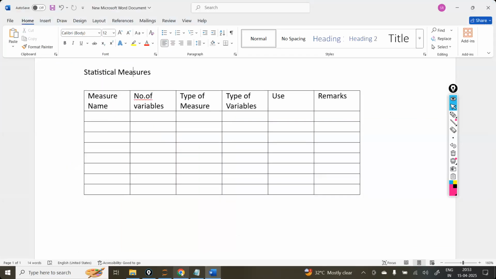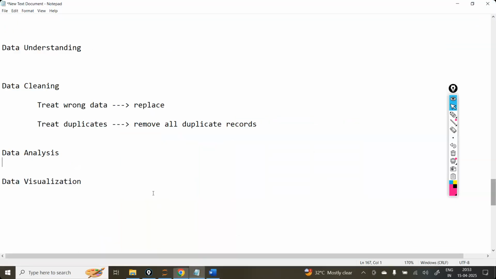Now, the last step is called presentation. After data visualization comes presentation. Presentation means presenting all the important measures along with the plots to others. Showing important points to other people is called presentation.